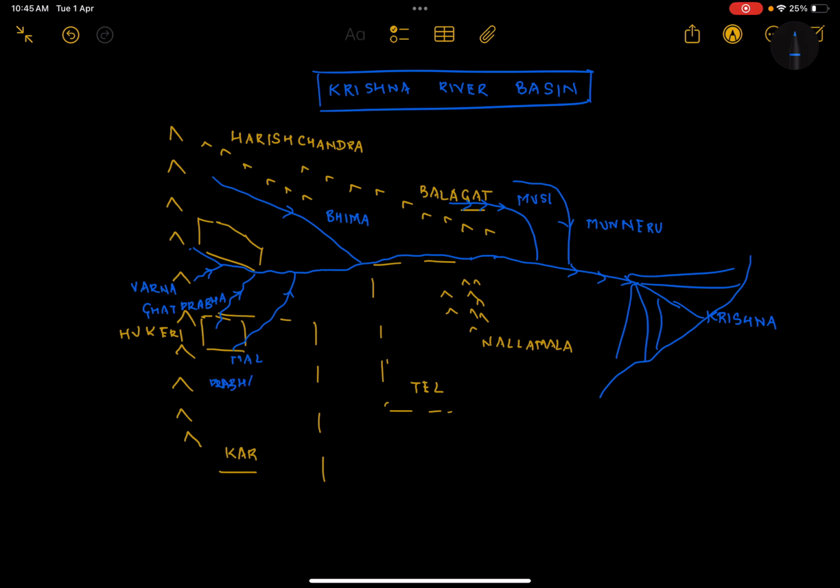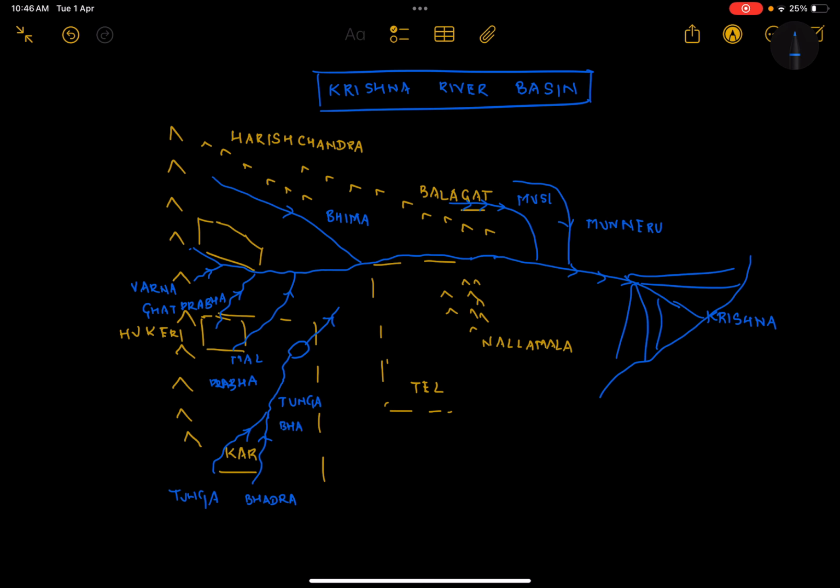And now we have the most important one in the southern part of Karnataka. It starts as two rivers, Tunga and Bhadra. And when Tunga and Bhadra merge together, you have a very mighty system. It was along this system that you had the capital of Vijayanagar. It has a reservoir in the district of Raichur or close to it. This is the mighty Tungabhadra.